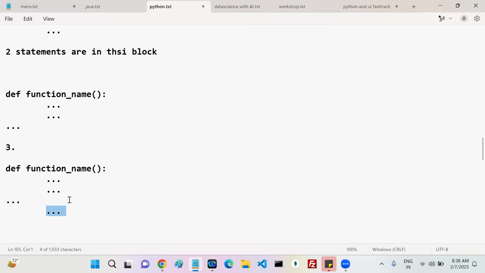My block ended here. This is a new statement, and again you followed the indentation. In Python, any statement that follows the indentation should belong to one block. But does this one belong to any block? No, right? Why? Because their block is there, but it ended here itself. So this statement does not belong to any block. That is the reason it gives me an error. It's a kind of indentation error. Understood, everyone?